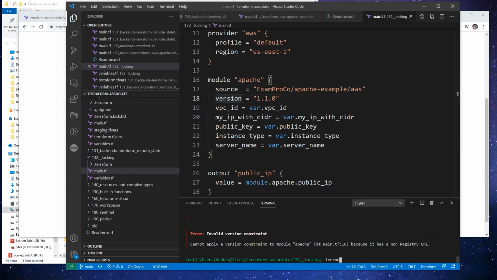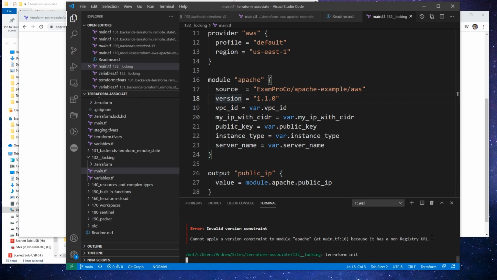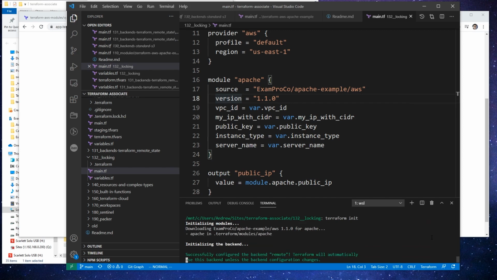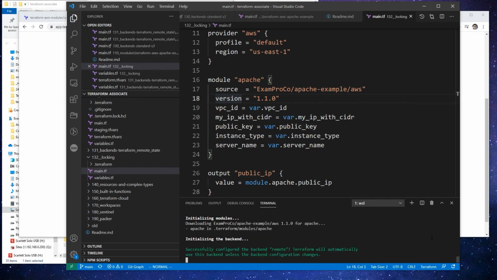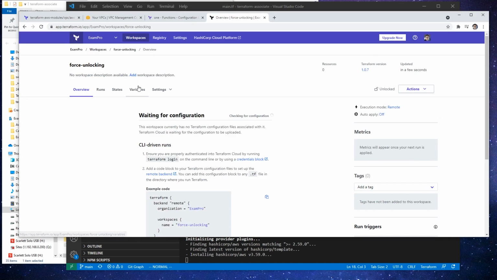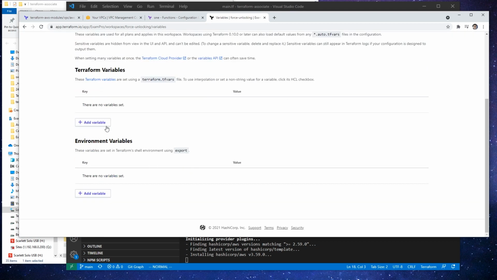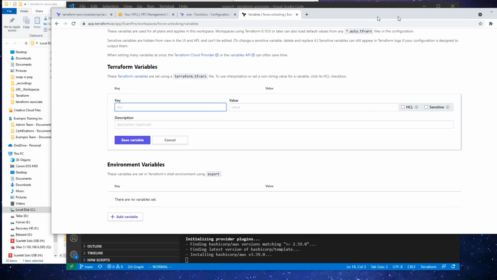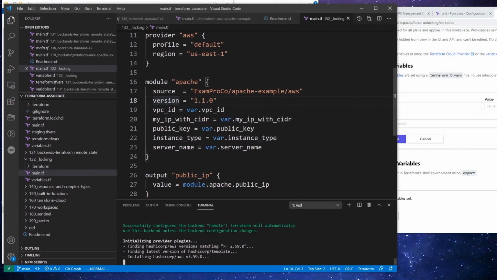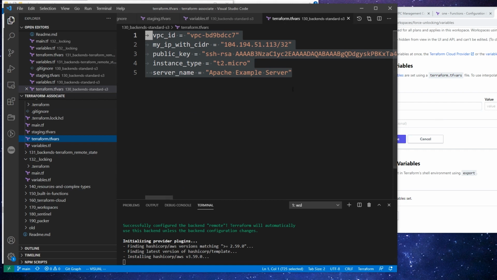And I'm going to do terraform init. That's going to initialize that backend there for us. And while that's going, I'm going to go set up our variables because this always takes 1,000 years. So we need to add quite a few here. I'm just going to pull this over here and then pull this over there. I'm going to go look at a previous one here where we have TFRs.